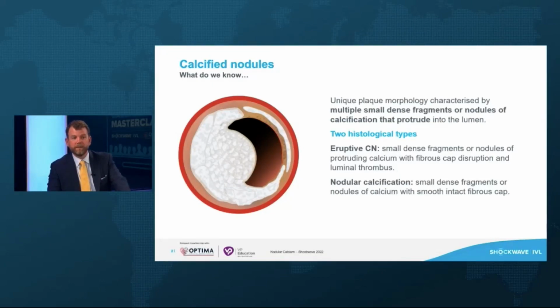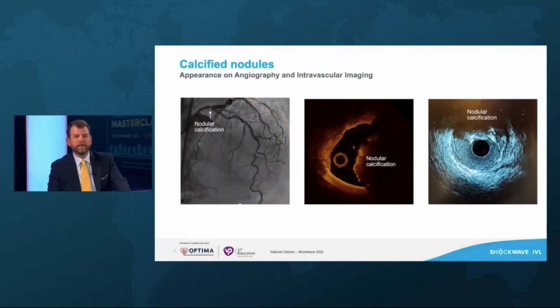That distinction is going to be important when we talk about how they can contribute to ACS later in the talk. This is what we look for when we talk about nodular calcium. On the left, there's the angiogram that shows a relatively classic nodule. Intravascular imaging shows, again, relatively classic morphologies, as you can see in the middle on OCT, and then on the right side with IVUS. On the right side, you see that big eruptive area with a bunch of shadowing in the back, showing you that dense calcium.